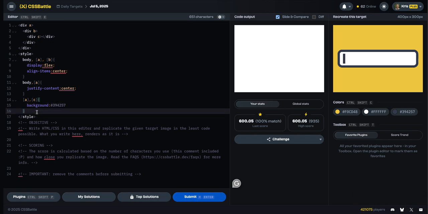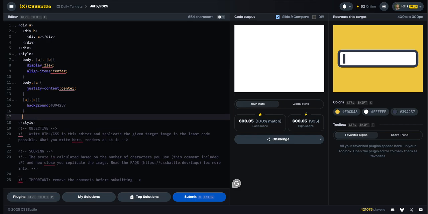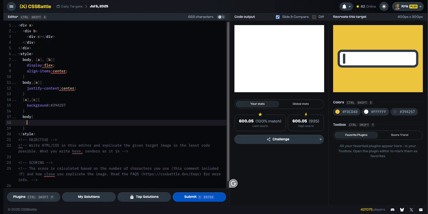Great. Okay. So what we need to do is go to the body and give it a background of this yellowish color. I think that's all we need to do for the body.